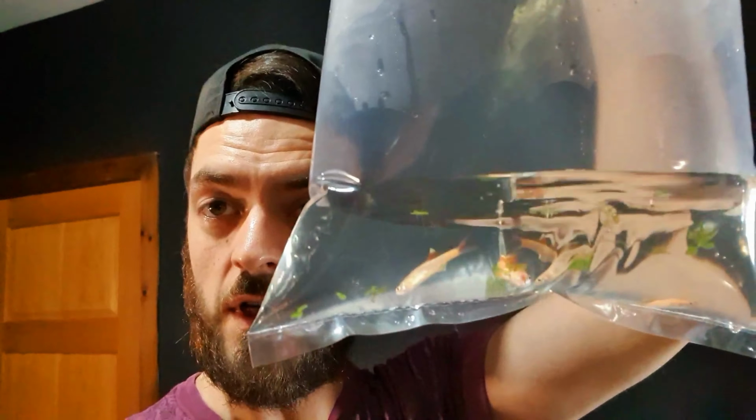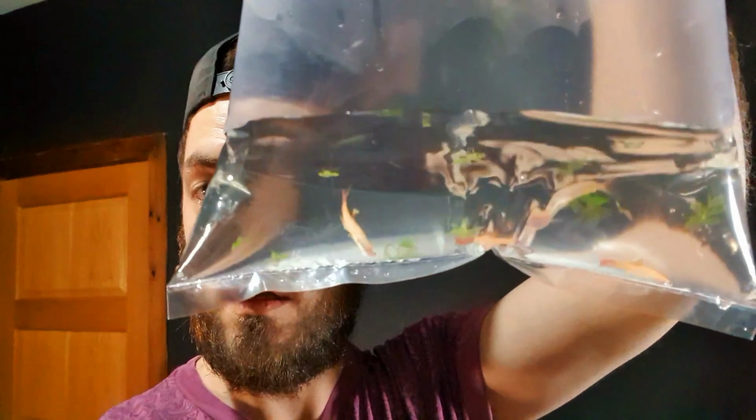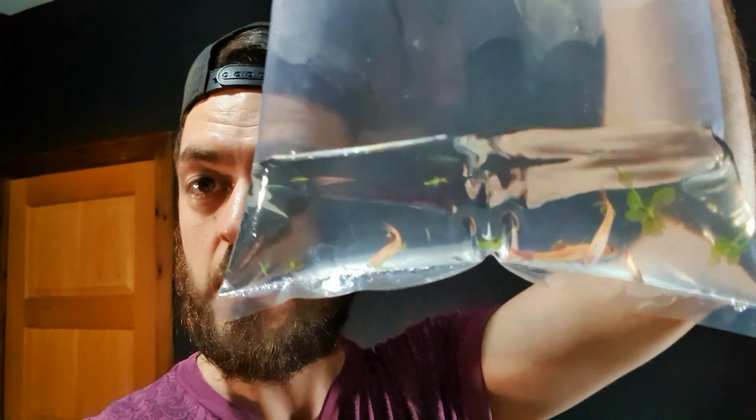Okay, so we managed to get the water changes done on the fire belly tank, so we just need to add the fish in. Ooh, look at them. Colouring up nicely already. So we just need to temperature acclimate them. Whoa, I said temperature acclimate on the first attempt. Amazing, it's gonna be a good day. So we're gonna add them in now. We'll temperature acclimate them for about 30 minutes. So I've got some unboxings and a few other things I wanna crack on and get done and show you. So why don't we do that now? We'll add these in and we'll crack on with the rest of today's video.